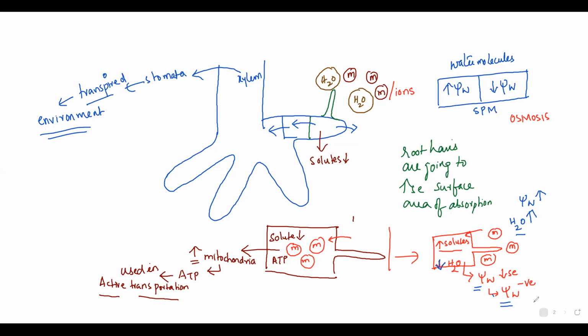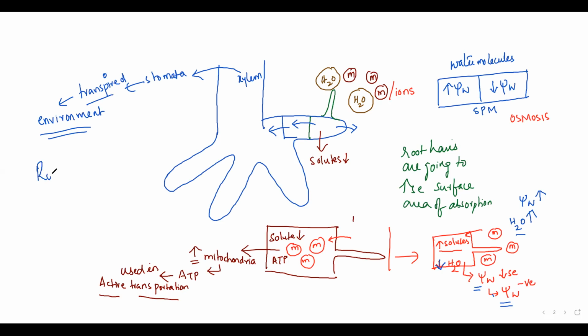Okay. Now what I'll do is I'll give you another thing. What I explained here is the root pressure mechanism, the first mechanism which has been employed in plants of a height of a couple of feet, not very tall plants. Okay, so this is good enough to pull the water to the tip of the plants and get it transpired out as water molecules. This is for all the plants which have only a couple of feet of height.